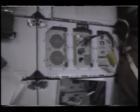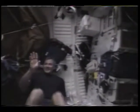Mike's been working on a lot of our mid-deck experiments. Here he's setting up a camera operation for MPNE. As you know, we've been working some anomalies with that, and we're trying to understand what's happening in that experiment. Just above that is the sea bass experiment, and certainly while you can't see the fish, the big ones or the little ones or the snails, we've been peering through the screens because it's backlit back there and find it very interesting. The commander is working out on the bicycle, and we'll all get our turn today.